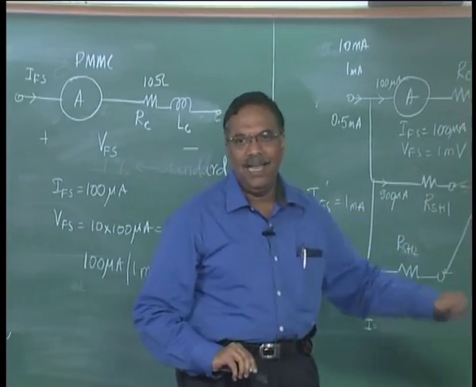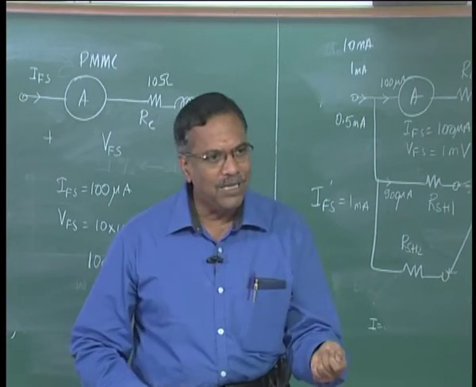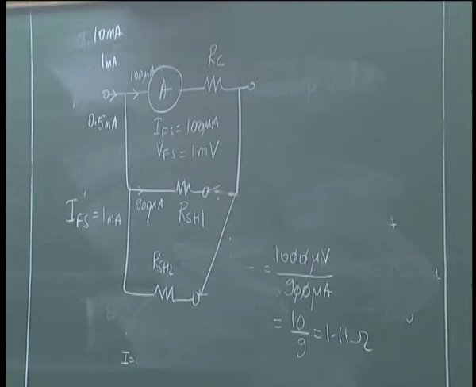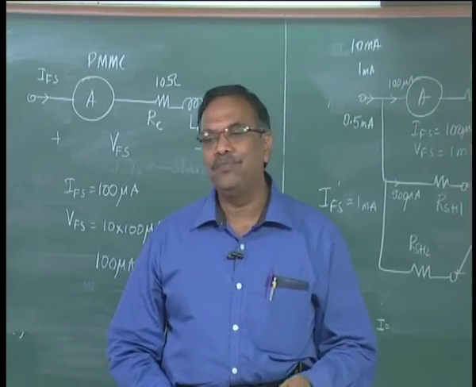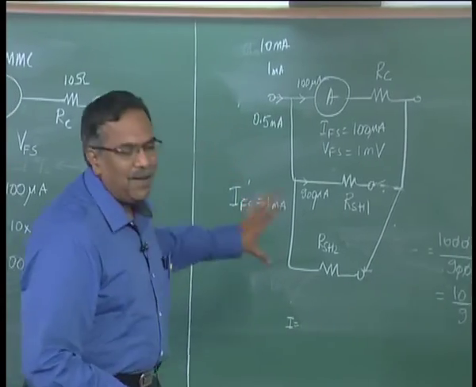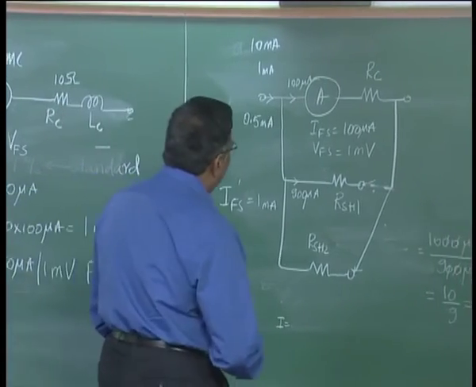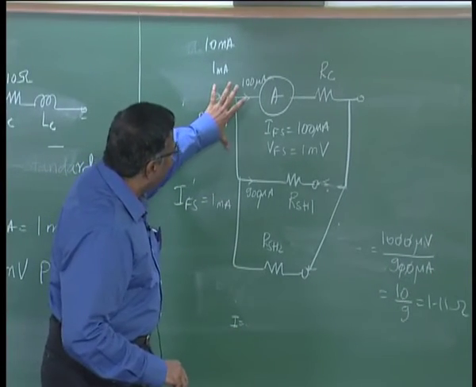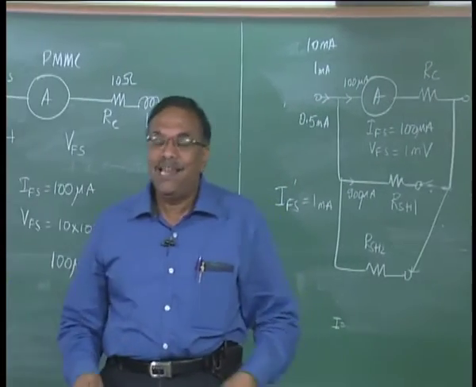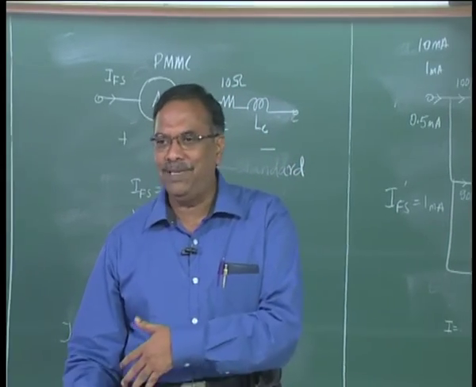I can also make multiple range ammeters. I can put a switch, and if I put it in a particular position, it is 100 microamperes, nothing is connected across it. I put it in position 1, I put a shunt resistance of 1.11 ohms, it becomes 1 milliampere full scale. I can put another position which becomes 100 milliamperes full scale. And please note, I can only make the range higher than the original range. If I have a 100 microampere full scale PMMC meter, can I get a 50 microampere full scale? I cannot, whereas I can get 200 microamperes, I can get 2 amperes, 10 amperes.